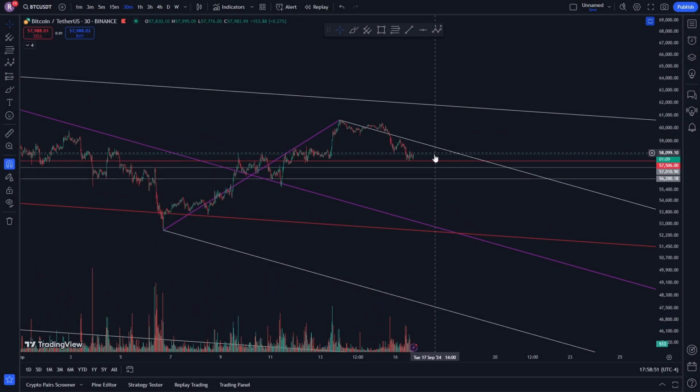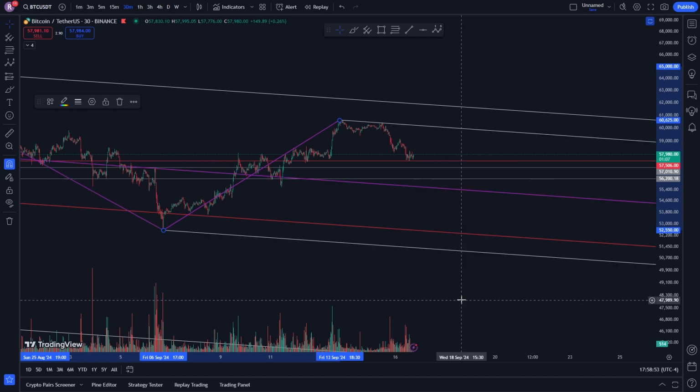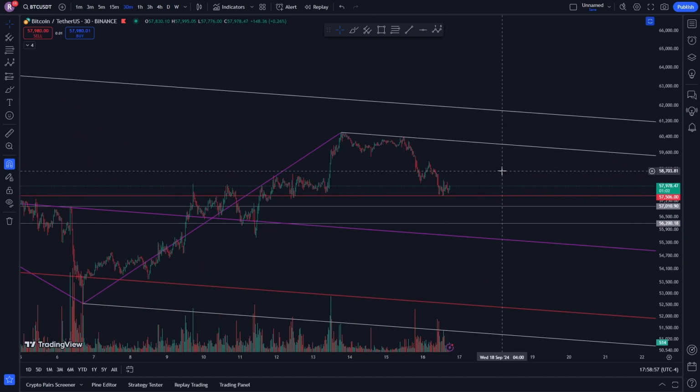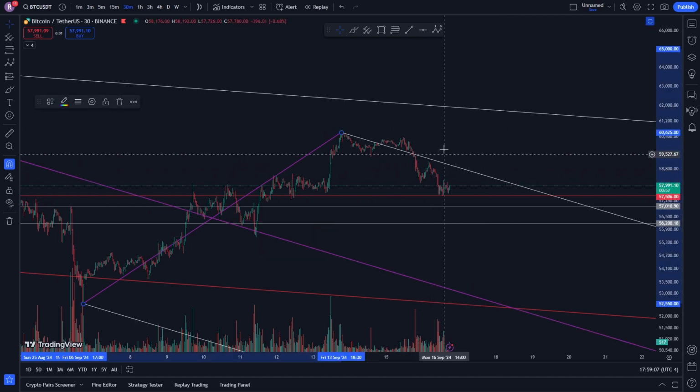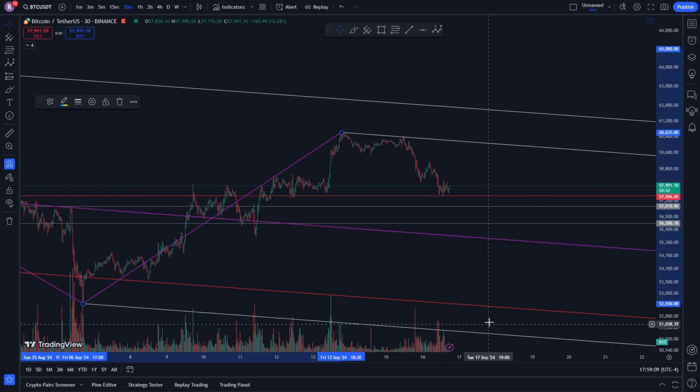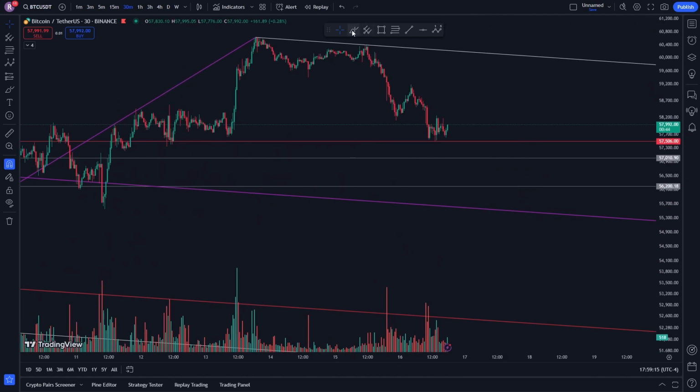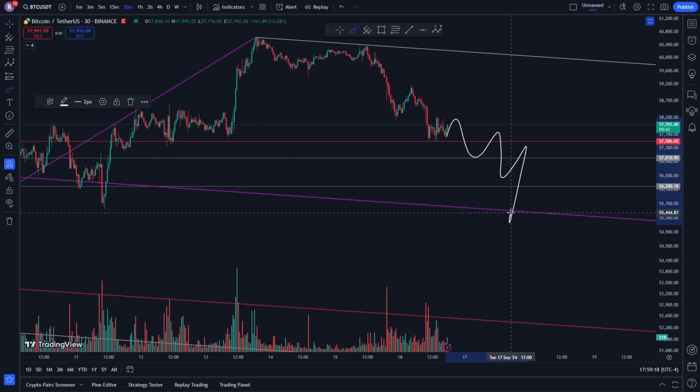There isn't really a lot of price action to go by, and I would use the shift more than the original here because this can easily be a fake out. And like I said, there really isn't enough to go by to use this original pitchfork, so I'm just going to stick with the shift here. So you can see, as we trail down, we want to stay above right here, 55.5.